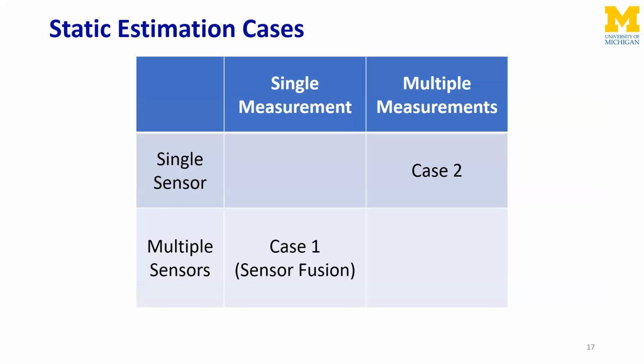Anyways, let's look at more cases. So now we are going to focus on this case, which is a single sensor producing multiple measurements. Now, since it's a single sensor, the RK is going to be constant. Actually, I don't remember what example I have, so we'll see. But anyways, this could be the case where you're driving a car, you're looking at your pitot tube, and it's continuously producing a bunch of measurements, and you want to produce a single good estimate from those measurements. There are multiple things that you can do, but let's see how we can apply the Kalman filter to get a good estimate.